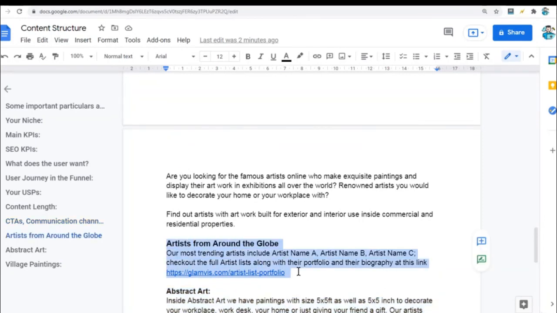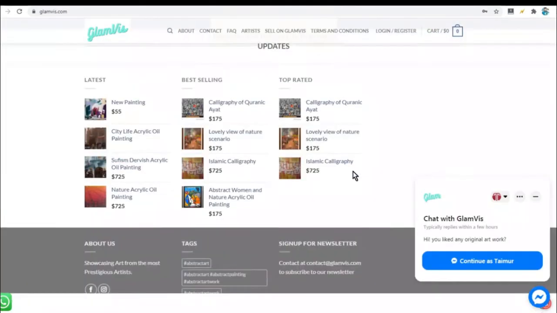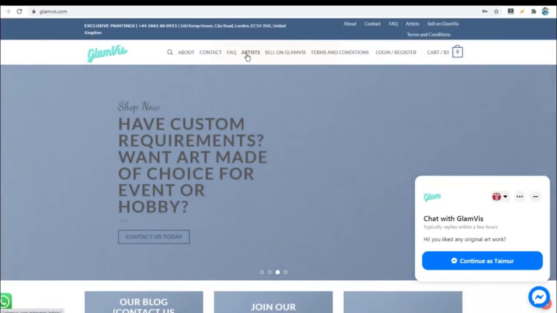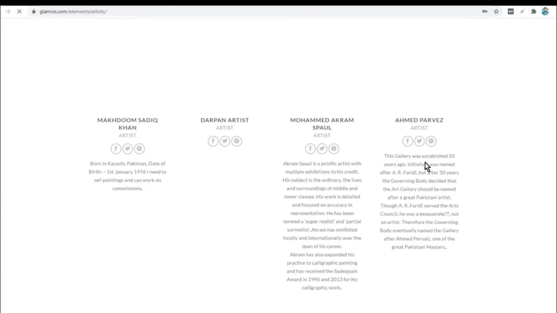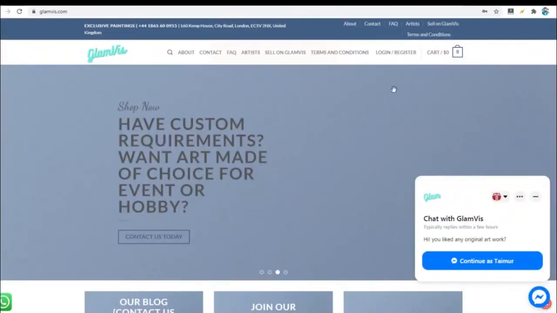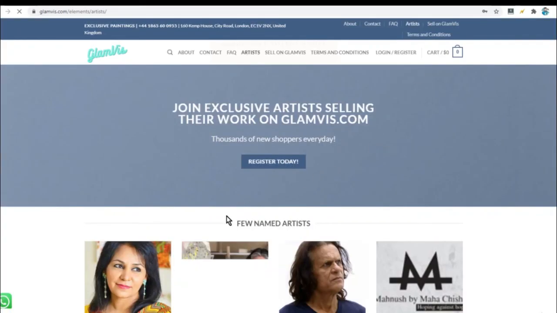We don't have the artists here, so we can put that inside the artist page, or inside this category, or we can have a separate artist page, but most probably we can put it into this empty area over here.